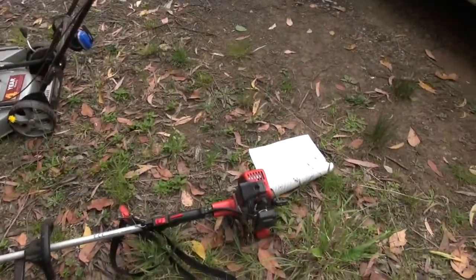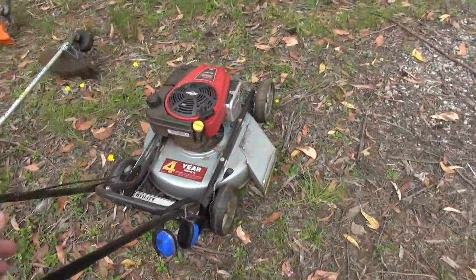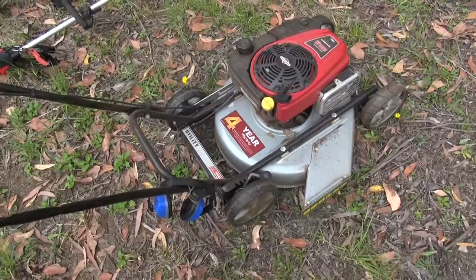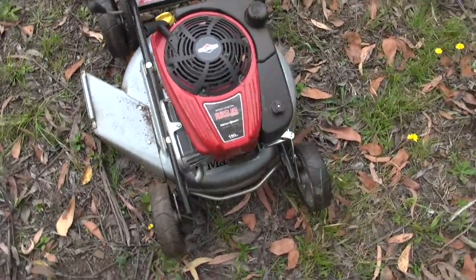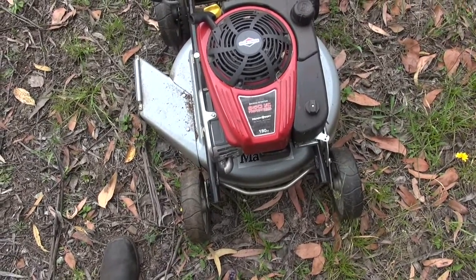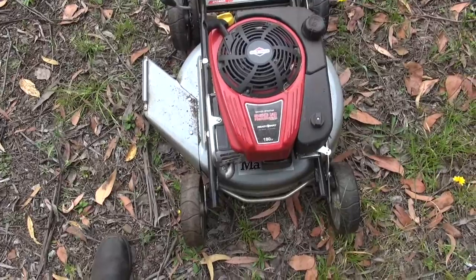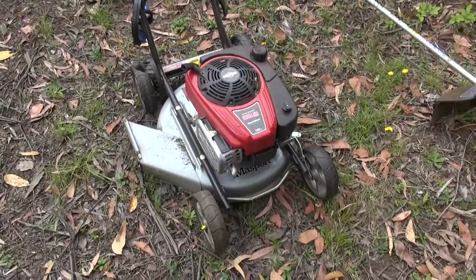And just before we stop with this bit of the video, I thought later on I'd give you a bit of a run of the Masport. I've got to use it today. So this is a utility mower, commercial grade utility mower. It's got a Briggs & Stratton 850 motor on it, which is 190 cc's. I couldn't tell you the horsepower. I haven't got the manual down with me, and my head's not for statistics on that sort of stuff. Love the mower. It works hard.